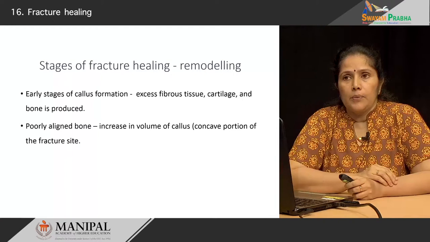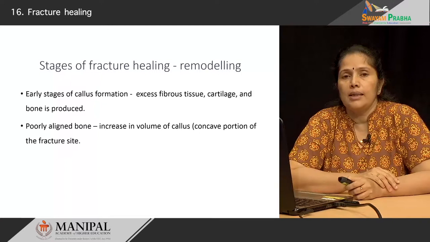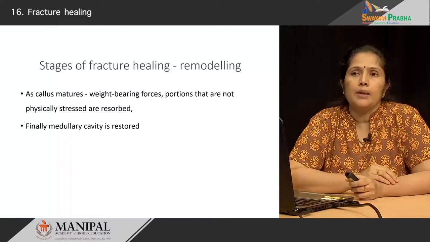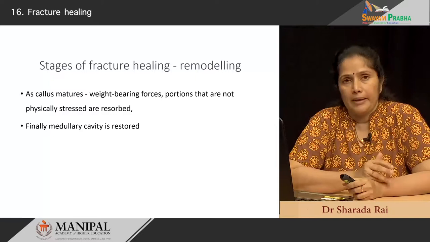So, that is why immobilization is another very important aspect of fracture healing. So, this excess amount of callus which has formed has to be remodeled, has to be restructured so that the normal structure of bone is formed. So, we do not want any excess bone to form over the original bony tissue. So, this is taken care of by the body by a process what is known as remodeling. So, what is this remodeling? As this callus is maturing, you would have noticed that the patients are given instructions to slowly start to weight bear. Now, this is also a very important aspect in fracture healing.